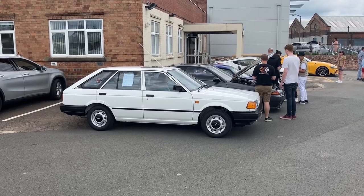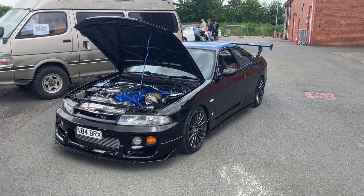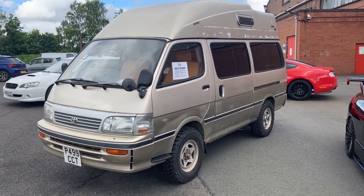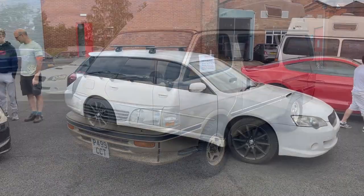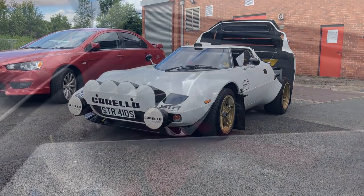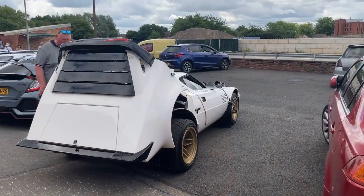We've had a couple of conversations about the Sunny — everybody's a bit gobsmacked as to what it is. We're going to go around the car park now and see what people have turned up in. Full JDM spec here — immaculate under the bonnet. This belongs to one of the guys who actually works here, and as you can tell from his vehicle he's quite keen on a Festival of the Unexceptional style event here. Japanese cars in general is the criteria, so quite a mix. I'm interested to see that Stratos up there — goodness me, that is something — extraordinary looking thing, huge wheels, very very cool.